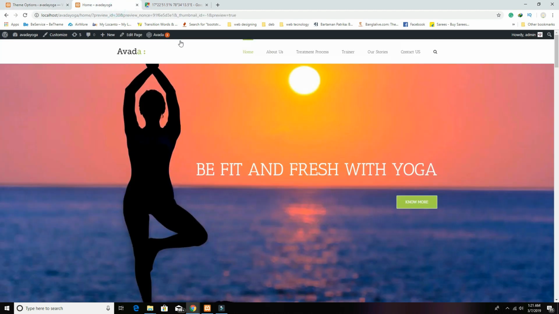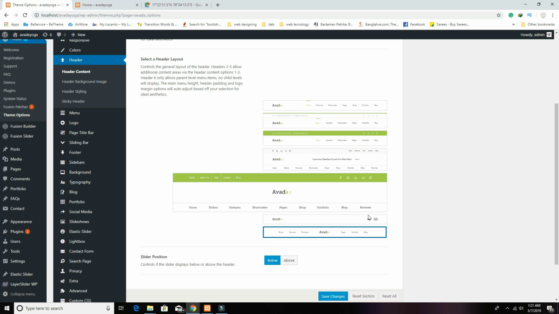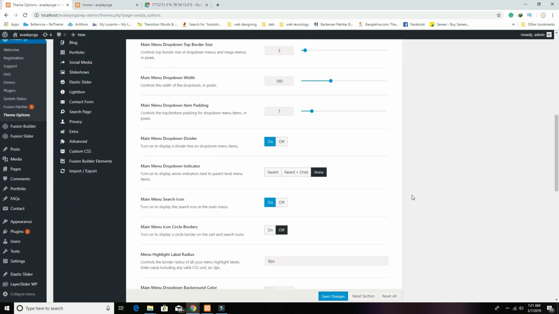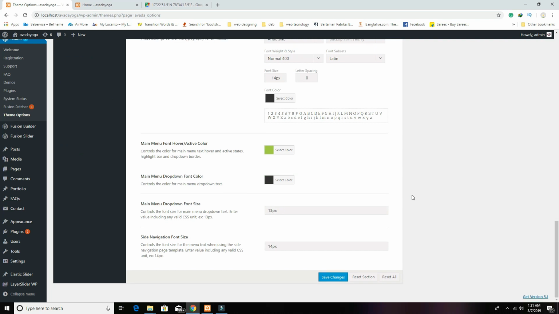And another thing, you can see this text size is very, very small. If you want you can increase this also, and how, I'm going to tell you. This one you can increase a little bit.